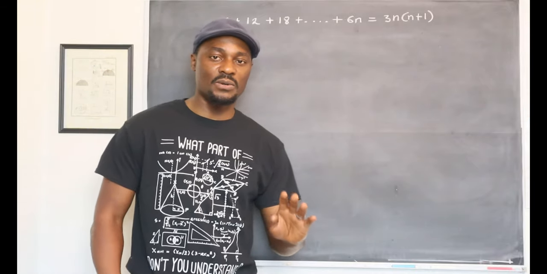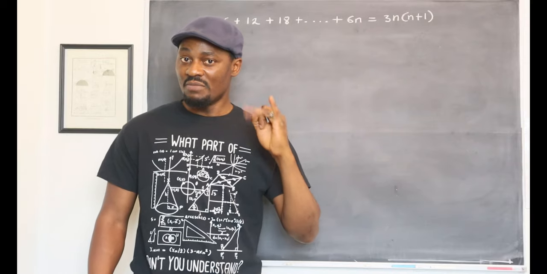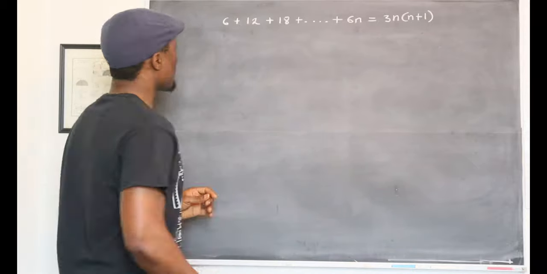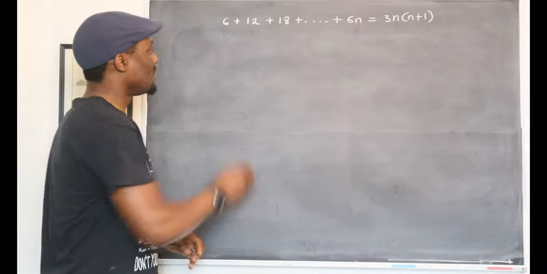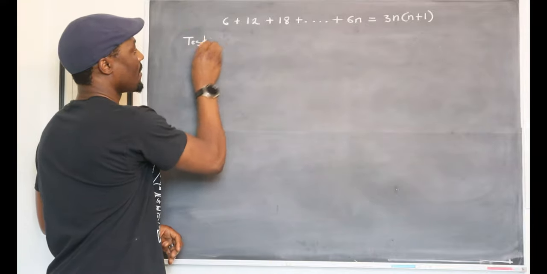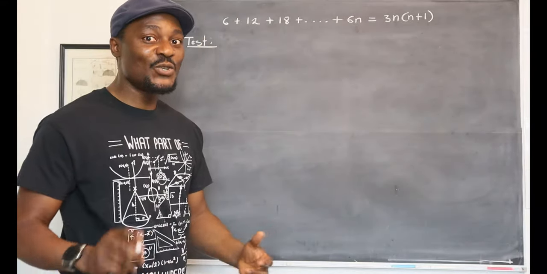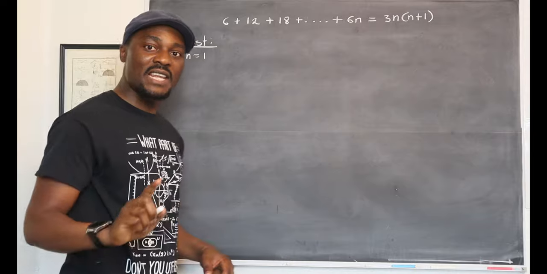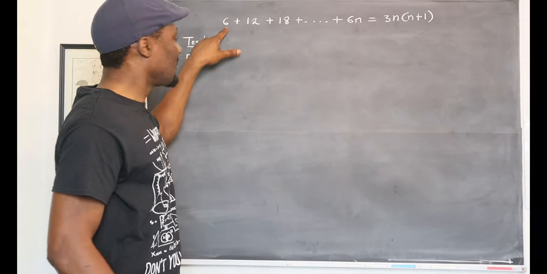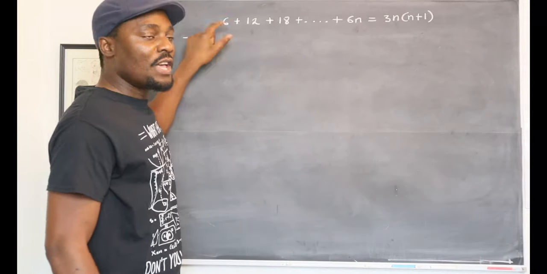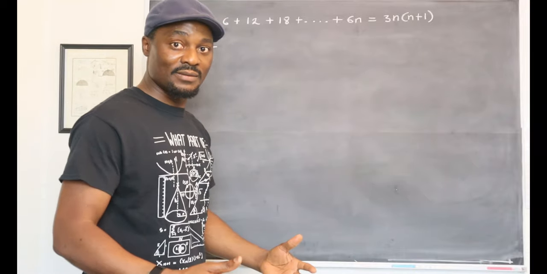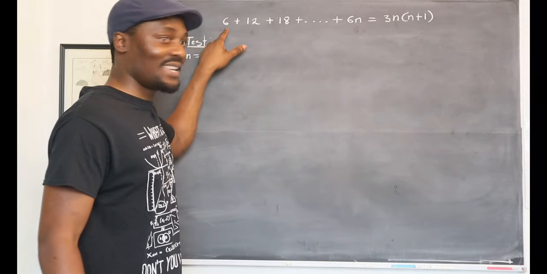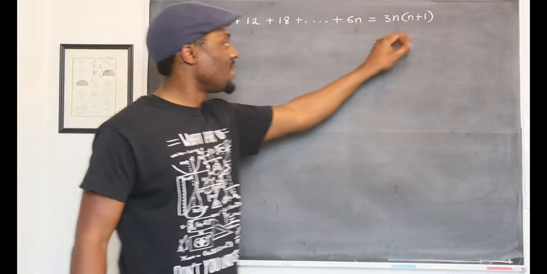Three things you must always do. You must test, you must assume, and you must prove your assumption. Let's go ahead and solve this. The very first thing is to test. And to test, use the smallest number possible. We're going to test for n equals 1. When n equals 1, it means we're talking about this one. So if you add up all the terms in the series when you stop at 1, the only answer you're going to get is 6. So let's try and plug in 1 here and see if we're going to get 6.